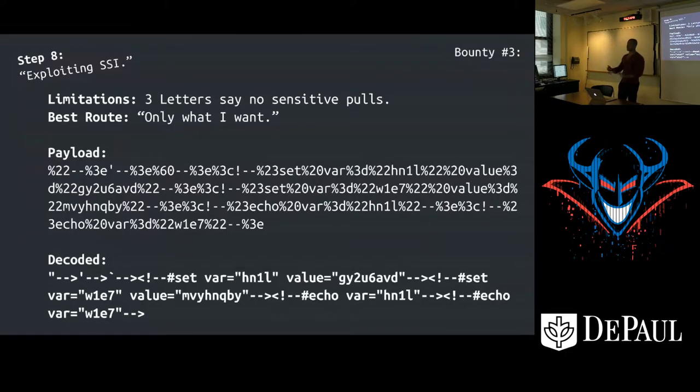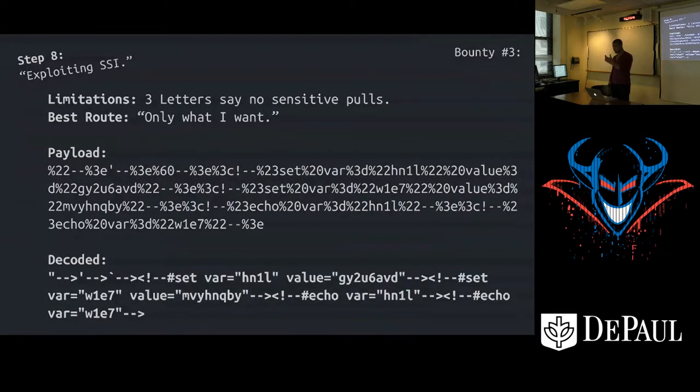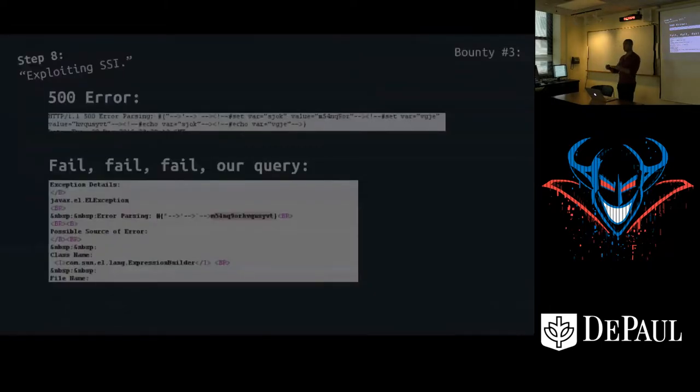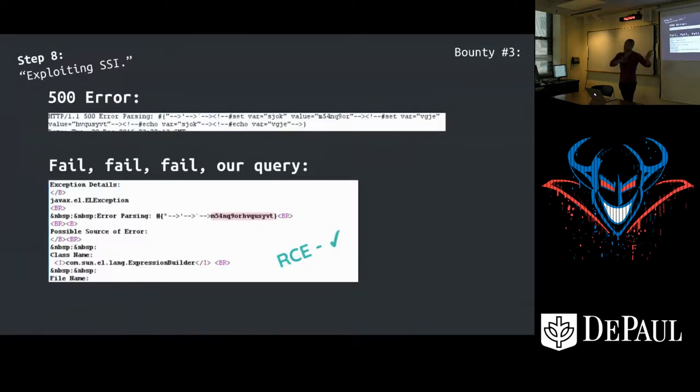It's nasty looking, but this is what ended up happening. So, commenting out everything before, a couple of SSI commands that they had that were trying to parse them in the back end. In addition to that, I'm injecting my own SSI command, setting two variables, like you can see there, set one variable, two variable, actually four. But anyway, setting those variables and then echoing them out to see whether or not it's actually going to pull it in on the back end and echo out what I want. So it echoed, which means that we had control over a three-letter organization's private testing data analytics tool, which was great. My adrenaline was pumping, I was hyped, and I was kind of scared, but it was great. So these are the kinds of things that can happen.